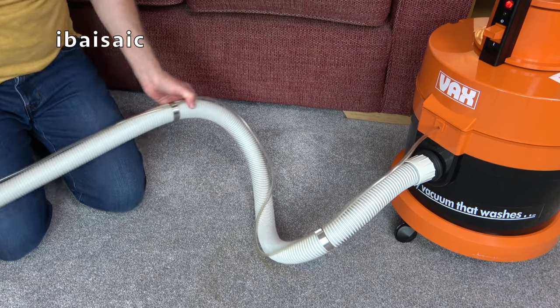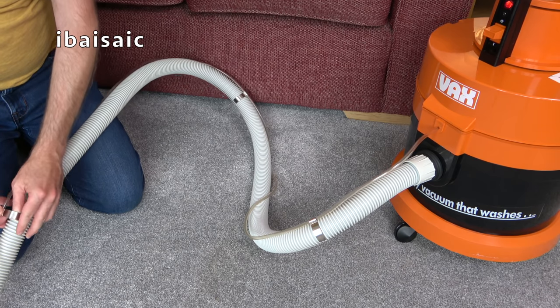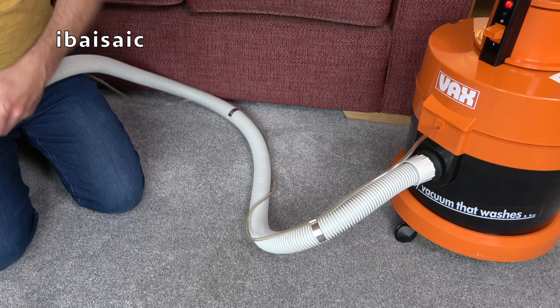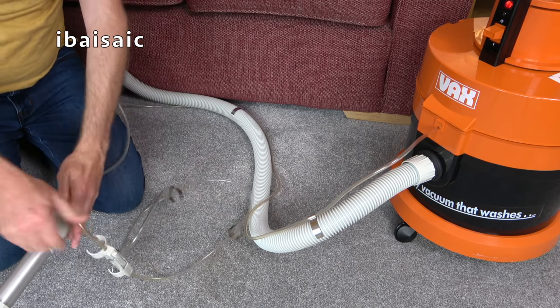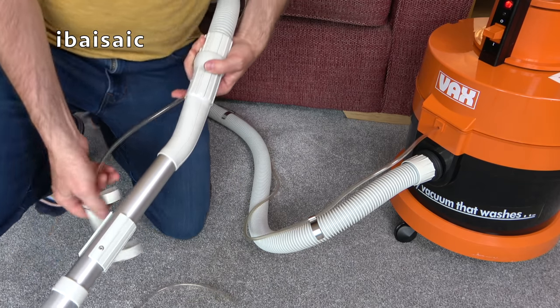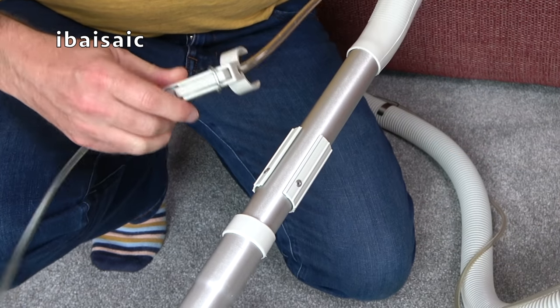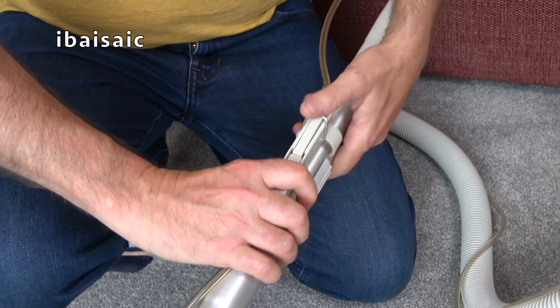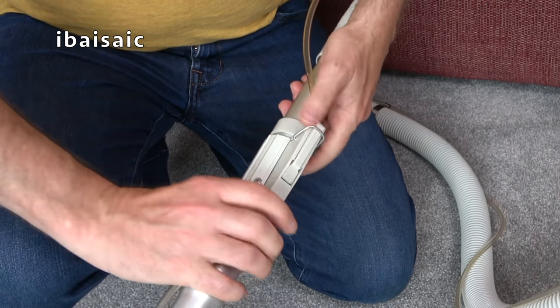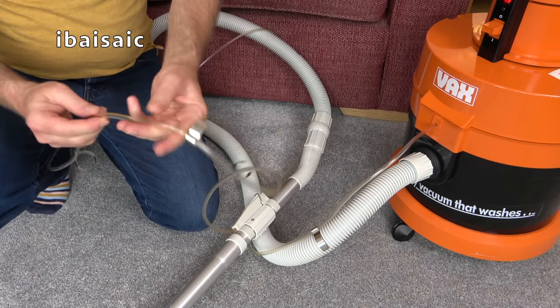Two. I think this only came with three clips, I'm not sure. Three clips for the hose. Then we need to connect the solution trigger. And that fits underneath here where the suction control is. That just clips on like so.